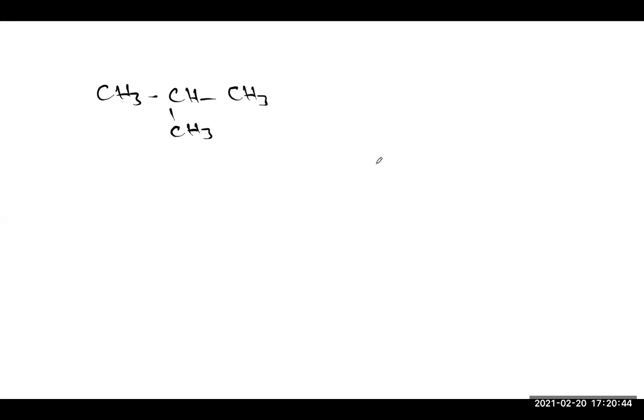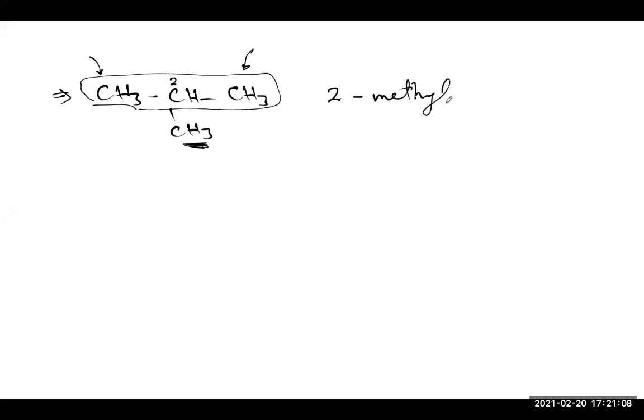Okay, first we will choose our chain, and this will be our chain. Do I start counting or numbering from right or left? Actually, there is no difference, because this one will take number 2, right? So I will start with the number of the substituent, dash, and the name of the substituent, which is methyl. And then the name of the chain. We have 1, 2, 3. 3 means it's prop, and we have all single bonds, so it will be propane.